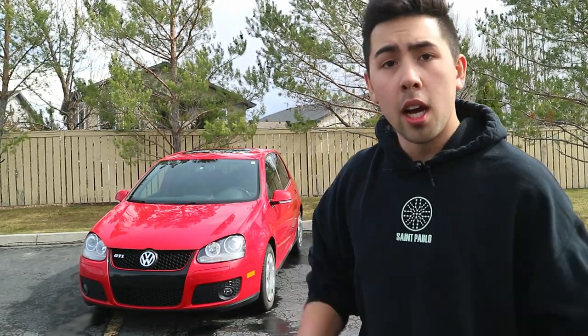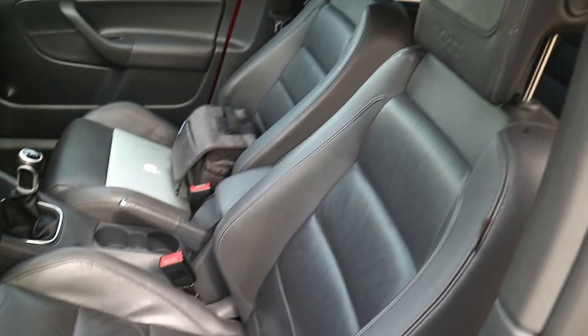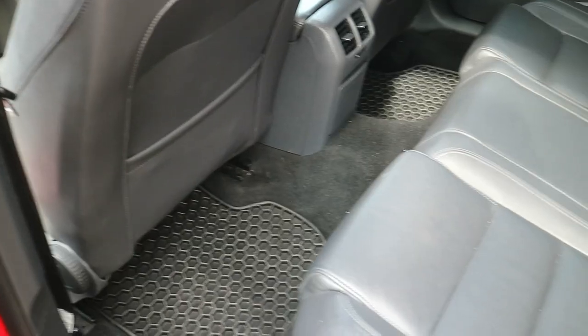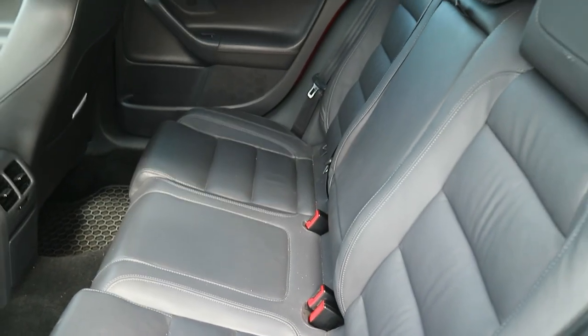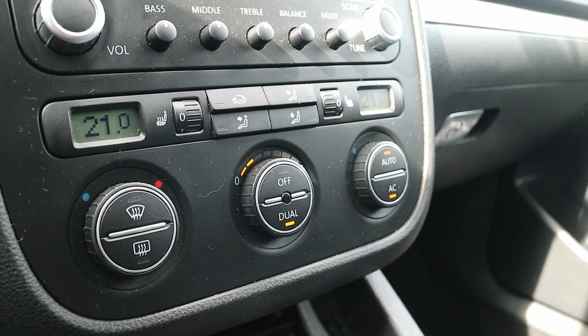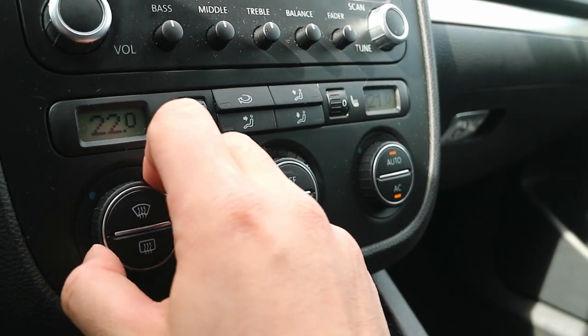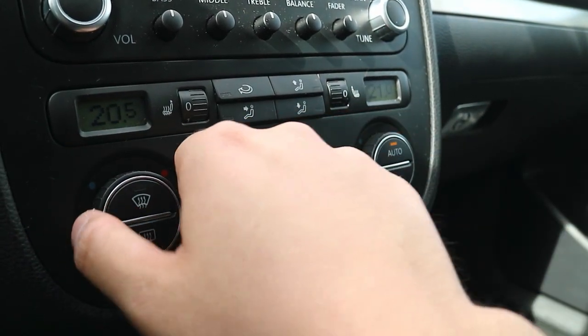There's a big difference. The interior is in immaculate condition. Just really great condition. She opted for the upgraded leather interior. I would have really liked the OG Golf interior, but I guess the leather will do. She also opted for the technology package, which did include the dual zone climate control, which is pretty cool because usually me and my girlfriend have very different temperature preferences. So now we get our own temperature controls for the first time. Overall, the interior is in fantastic condition. Literally, I cannot find one single thing wrong. The leather is still in great condition. All the plastics, there's no rattles. It is in awesome condition.